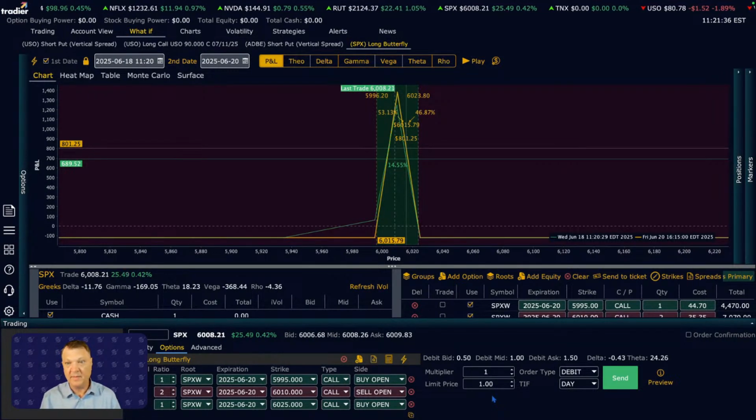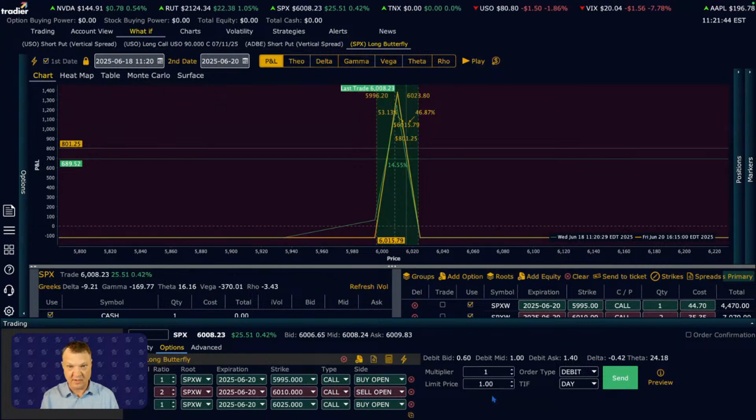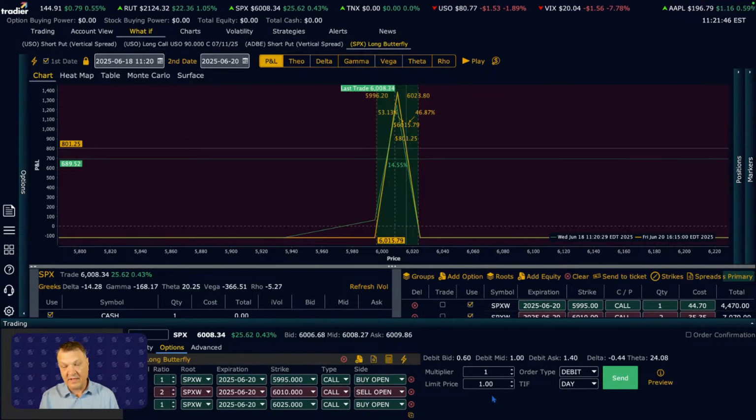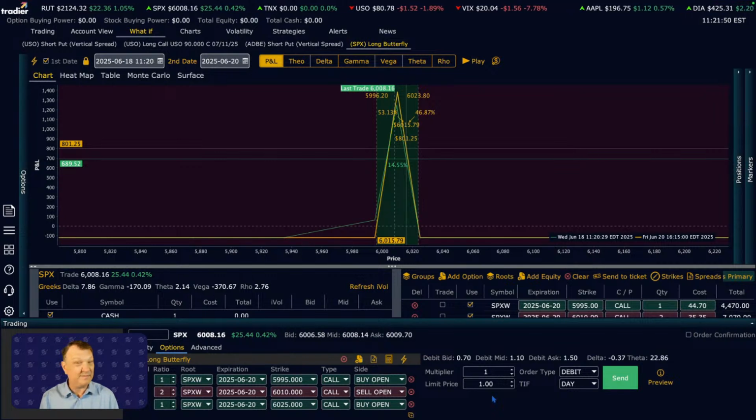So, recap. USO, let's get out of that position going into the weekend. Too much news risk. We've got implied volatilities rising. If anything, I might close this trade out and maybe look to do a bull call spread. Do something that reduces our risk.